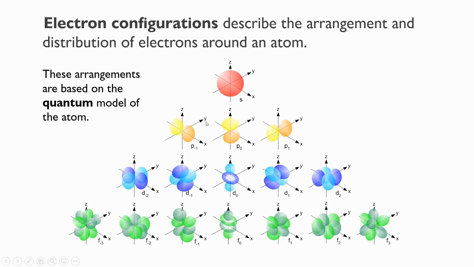So this is actually what they look like. Everywhere you see these pictures, the colors represent a cloud of probability of where the electron could be. The electron could be anywhere in the sphere, or anywhere in these yellow dumbbell-looking shapes, or these blue shapes or green shapes. So these are all different configurations of where an electron might be in an atom. These are based on the quantum model of the atom. Remember, before we were using the Bohr model, with rings around a 2D circle, which is the nucleus. This is looking at what it looks like in 3D. It looks kind of daunting, but let's break it down.